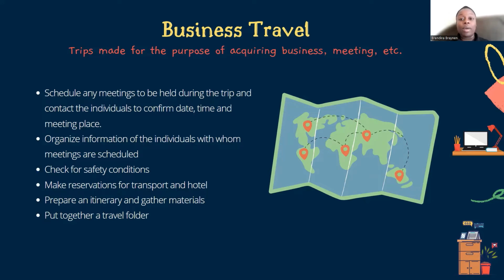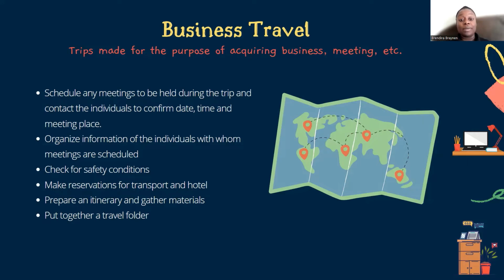You want to make sure that they're aware of everything they have to be present for. And if there are particular times they have to be present, they should be aware of those times. And so as an individual scheduling a business trip for someone, you want to make sure that you're aware of all of the times that they have to be at specific places. You need to know where those specific places are, who contact persons are, and get information that's going to help the traveler to make sure they get whatever they need done in the foreign country.